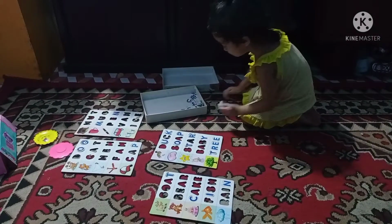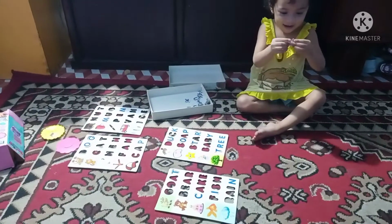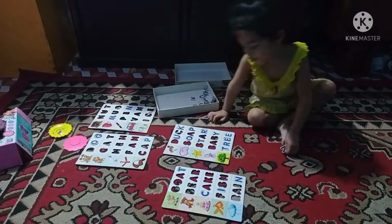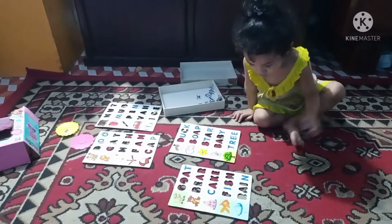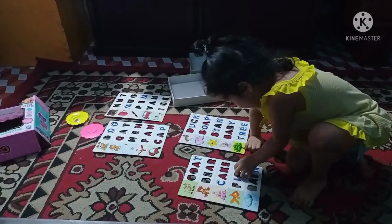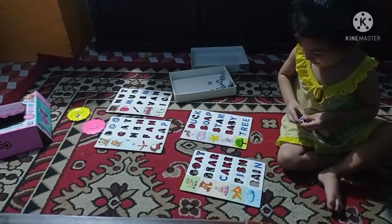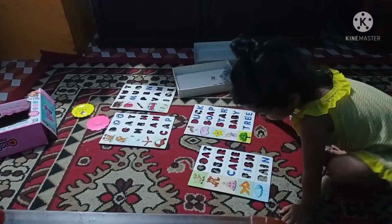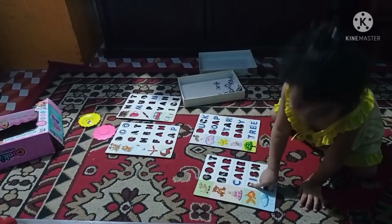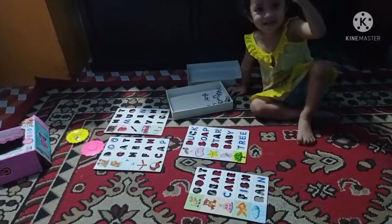What's that? Look, let me see. Where? Yeah. Let me see if it's correct. What letter is it? A. H. Is she correct? Uh-oh. It's not an N. It's a fish. Check the other puzzle. No, you can check. Where is the letter? Where is the missing letter? Let's check. Let me see. Put it.